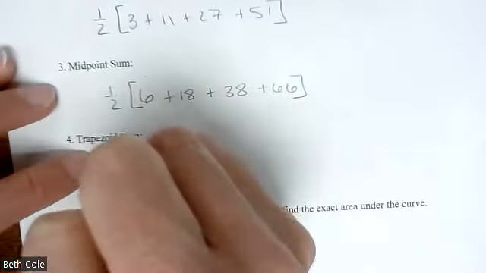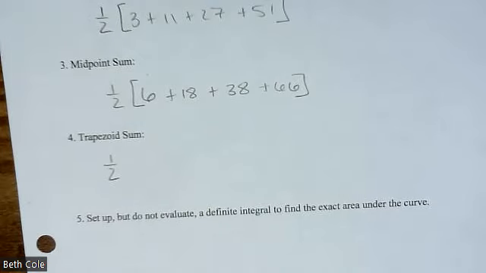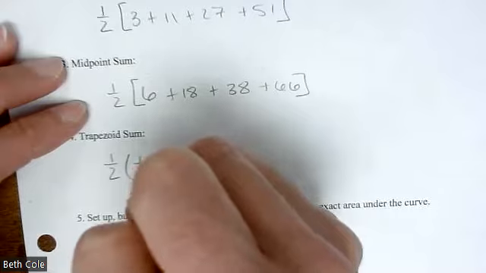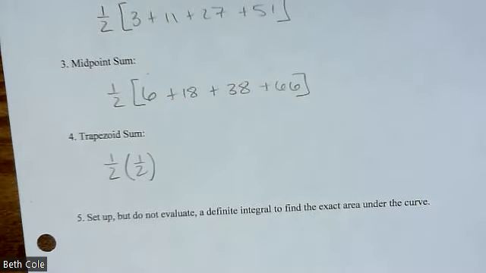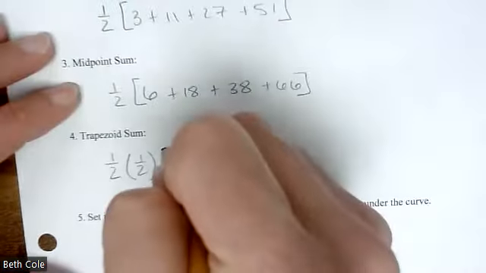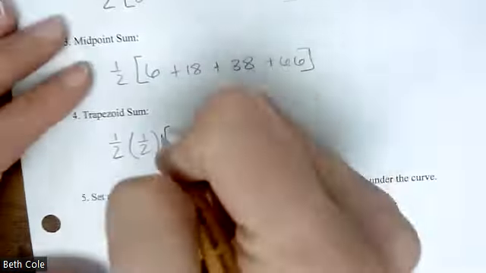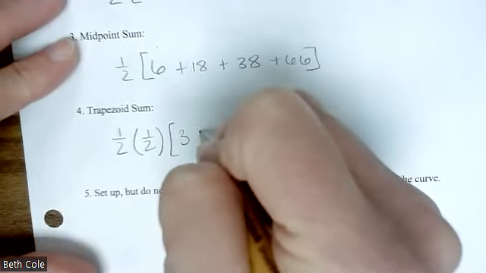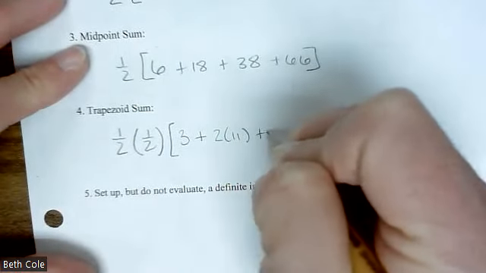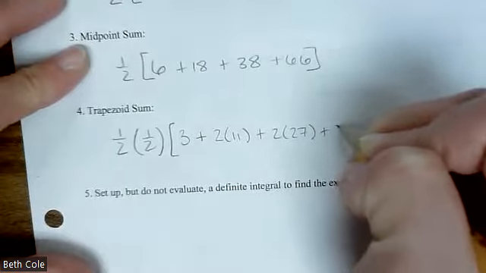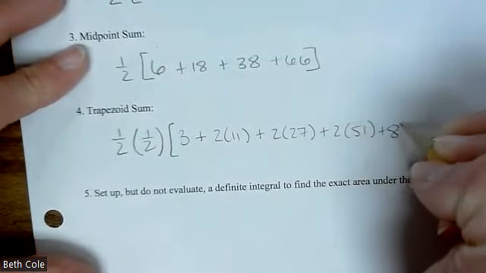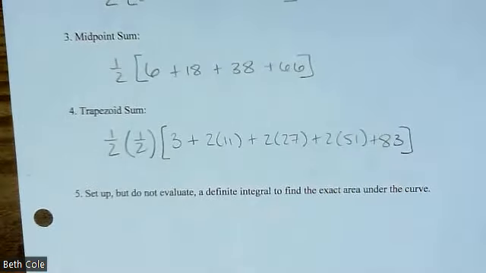And then trapezoidal. So there's a 1/2 in the formula, just like that's the formula for the area of a trapezoid. And then times the length of your subinterval, which just so happens to also be a 1/2. And then how do you write out your sum of numbers? The outside ones are just once, all the inside ones are twice because they're shared between the intervals. So it'll be 3 plus double 11, double 27, double 51, and then the 83 just once.